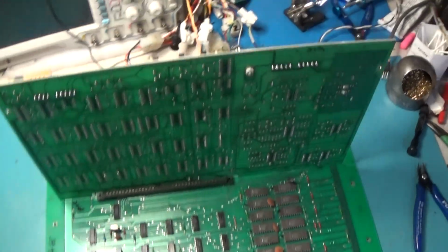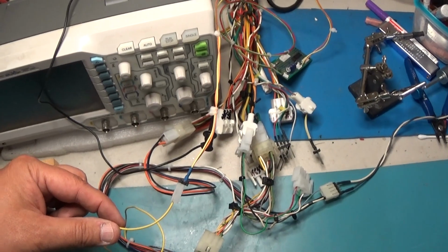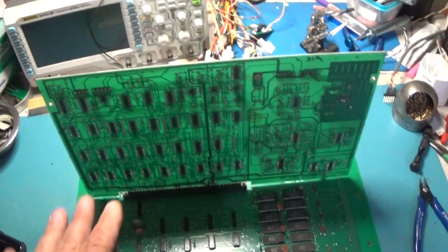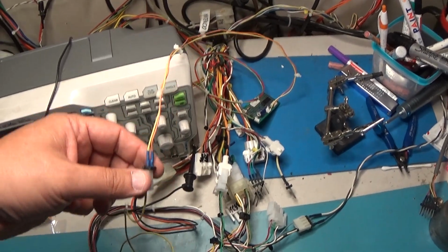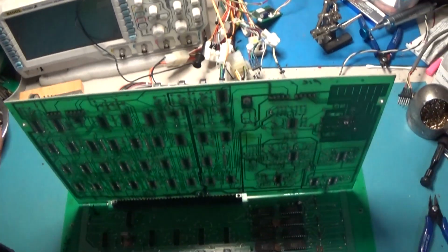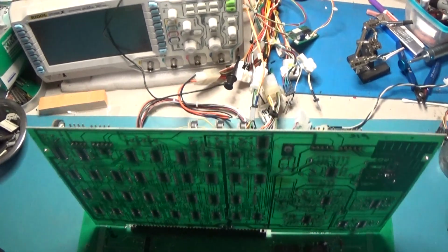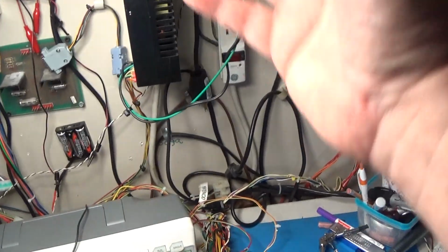Okay, we got it all hooked up. I got the reset connected to here. I don't know if that's correct. In a lot of these very older Midway, the very first of the Midway 8080 boards, the reset does come in on here, on the card edge. It may not be that way. This may be up here. I don't know yet. So I'm going to fire it up and see if it does anything. I just want to make sure this is plugged in correctly, my reset signal. And we are all hooked up and plugged in, so let's see what happens.